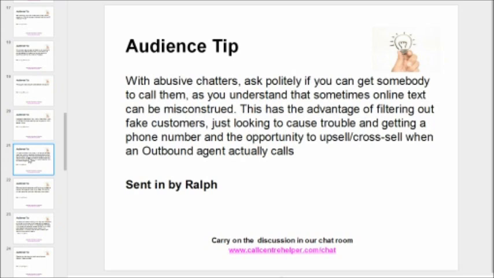With abusive chatters, ask politely if you can get someone to call them, as you understand that sometimes online text can be misconstrued. This has the advantage of filtering out fake customers just looking to cause trouble, and getting a phone number, and the opportunity to upsell and cross-sell when an outbound agent actually calls. That's quite an interesting technique there.